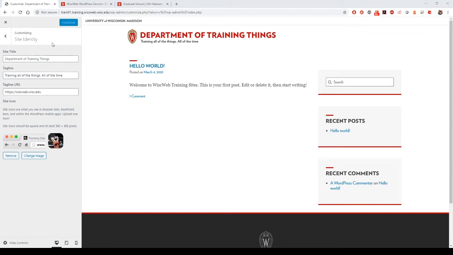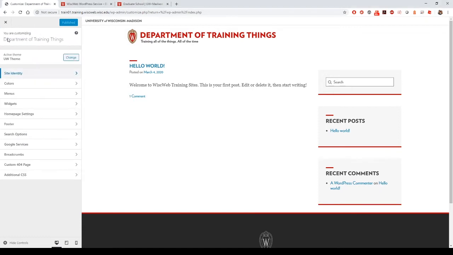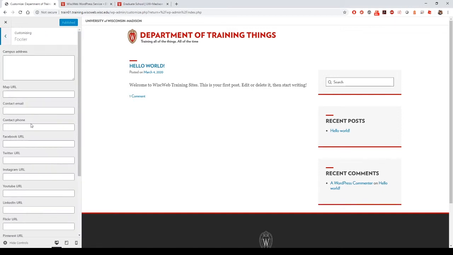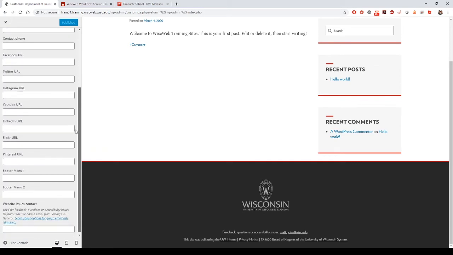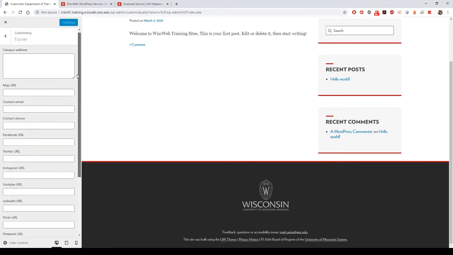Once these things are done, you can go ahead and go back to your customizer menu by clicking on the little left arrow right here, the less than symbol. And again, a number of options to choose from, but we're going to go ahead and scroll on down to the footer area. Now, the footer area is all of the stuff that appears here at the bottom of your site. If you see here on the left, the footer area has to do pretty specifically with just contact information.